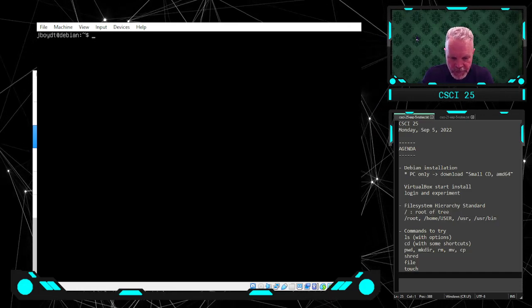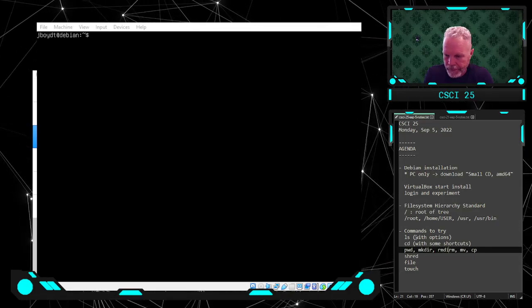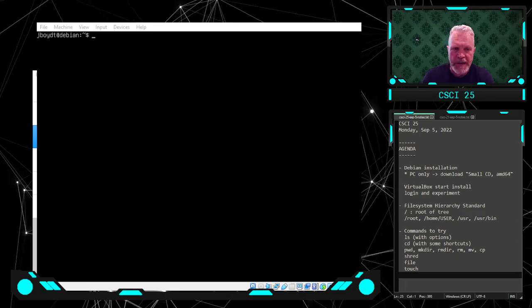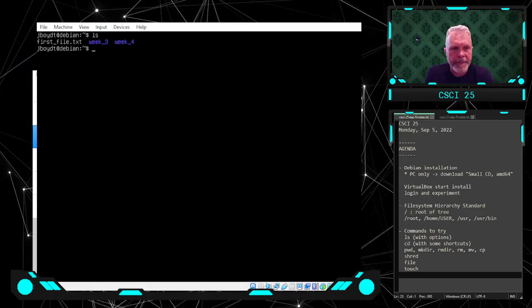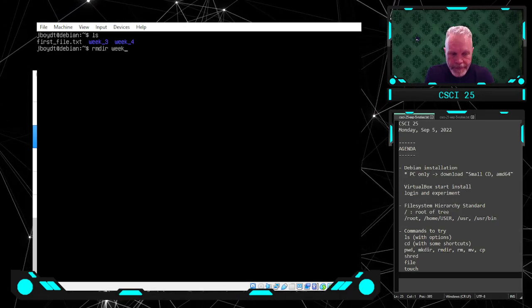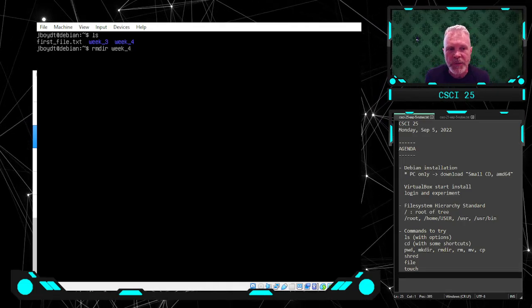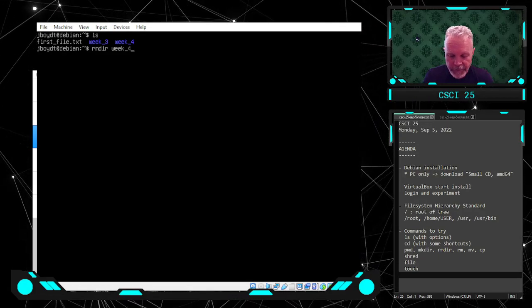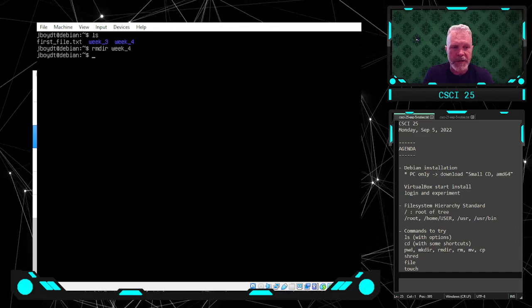Let me add one to this, by the way, which I don't think there's a question about, but we should have remove directory as well. So I'm going to do a listing here. So we can remove directories. I don't need week 4 yet, so I'm going to remove it. The catch to remove directory is that the directory has to be empty for it to work. Since I never did anything in week 4, I can just remove it.